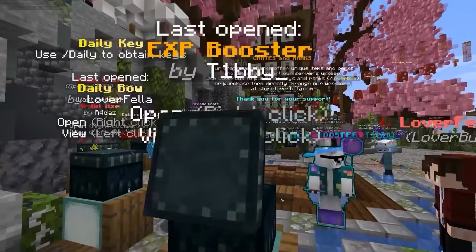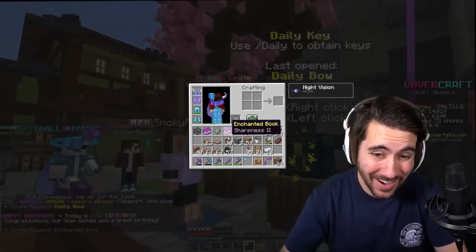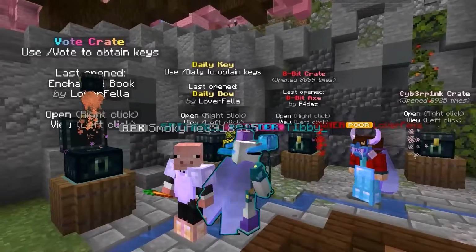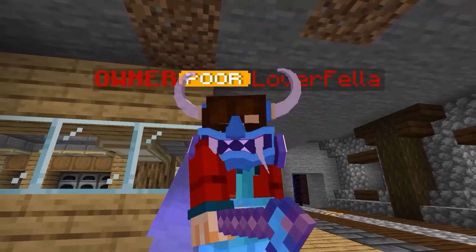We've also got two new vote items to obtain. Enchanted book, what is that? Sharpness again. In a vote hoe. I look so weird with this new helmet on, but I like it.